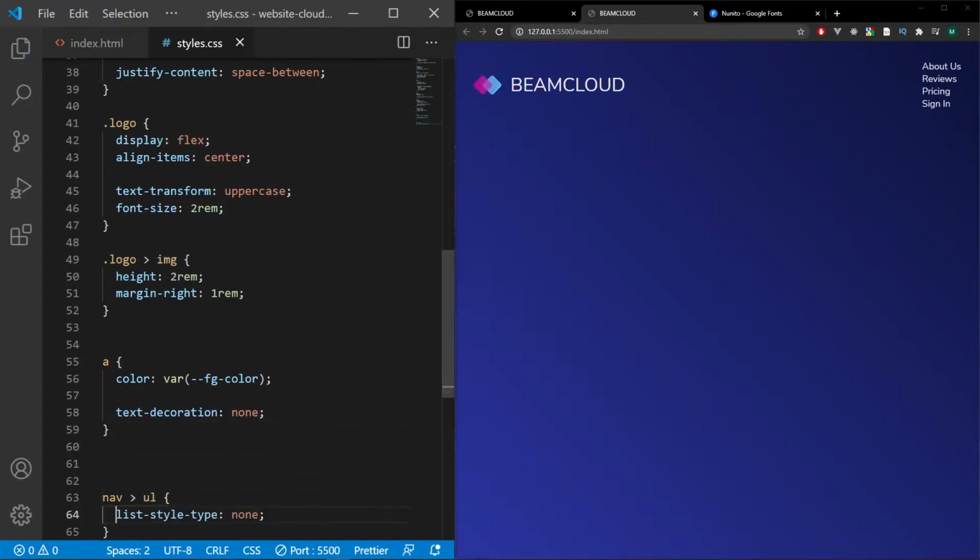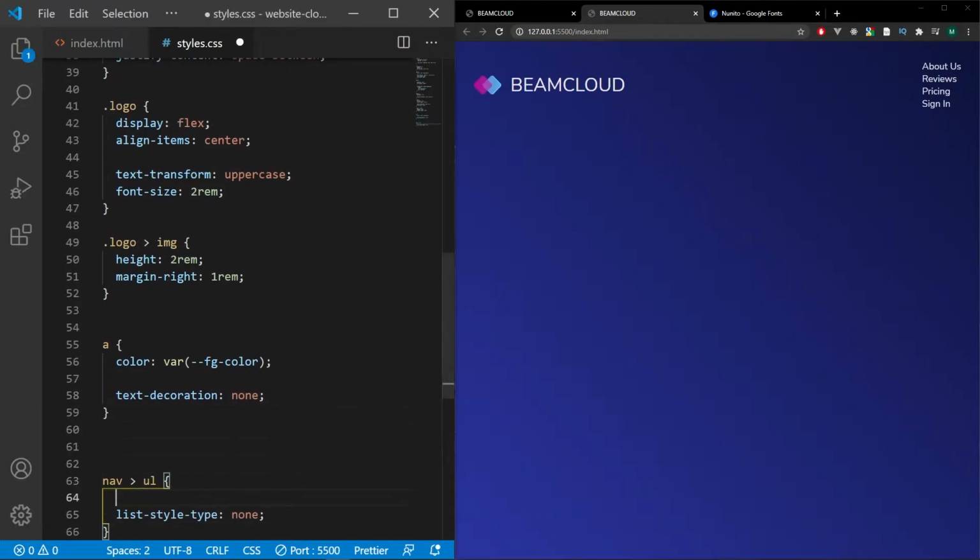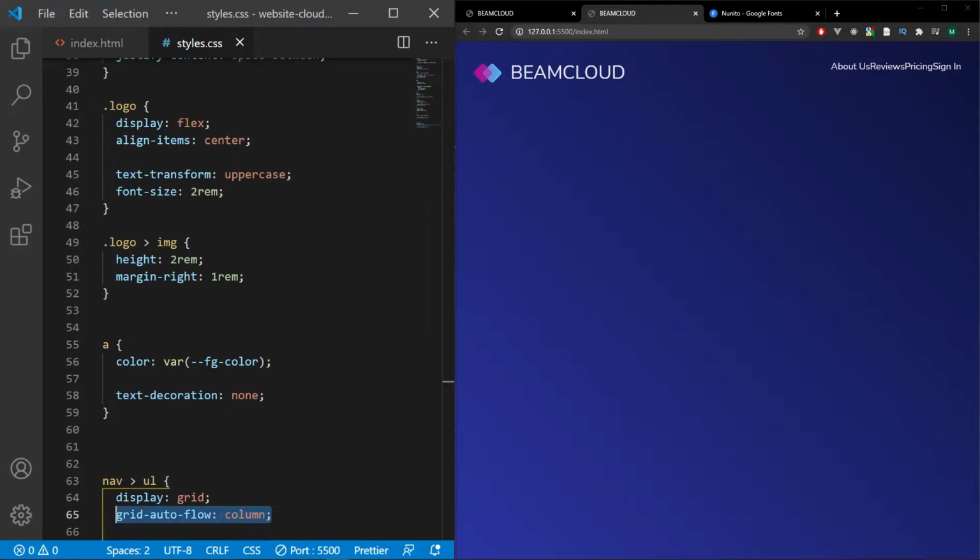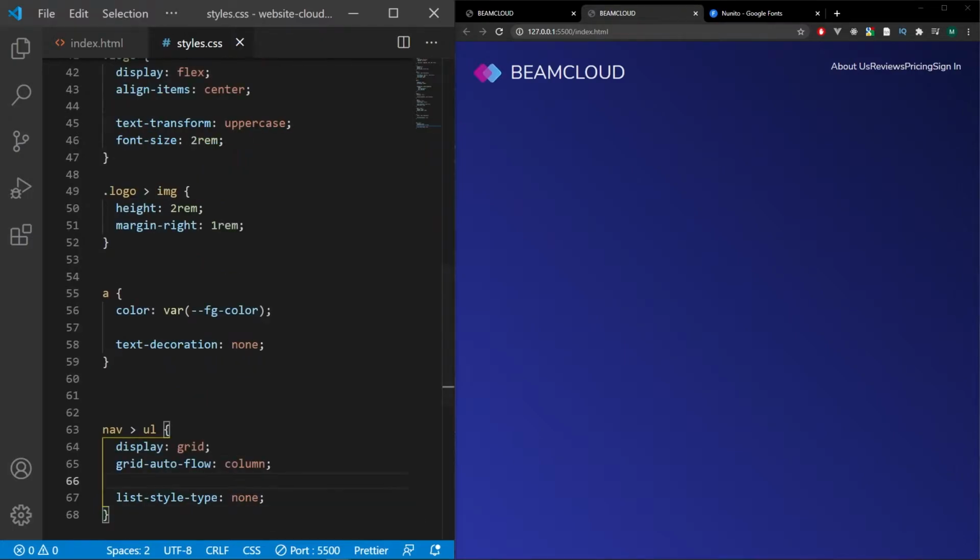And now for the actual navigation bar styling, I want to use a grid container here. And this is going to be an autoflow grid container, which is in horizontal mode. That's why each automatically created item is getting its own column.